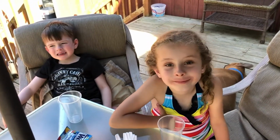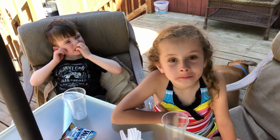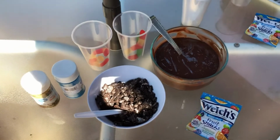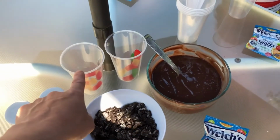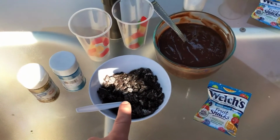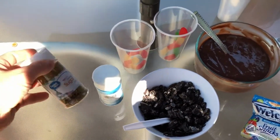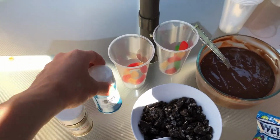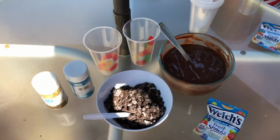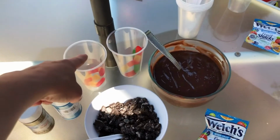Hello everyone, this is Randy and Savannah helping us today with our vermicomposting activity. We're making dirt cups. And so these are the activity materials. You guys are going to need some kind of cups. These are plastic ones that we are using. They're 9-ounce cups. Little plastic spoons, chocolate pudding, crushed Oreos. We have fruit snacks. You can use any kind that will work. We have sprinkles. This is a gold and a blue that we're going to be using today. But really you need a blue for water. The other color can be whatever you want it to be. We're just going to pretend that these are the layers going into our dirt cups like a vermicomposting bin. Oh, don't forget gummy worms too.